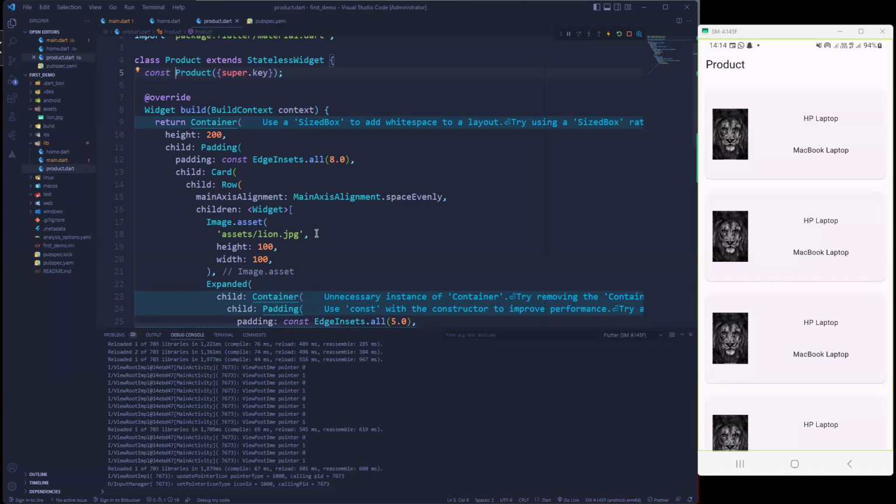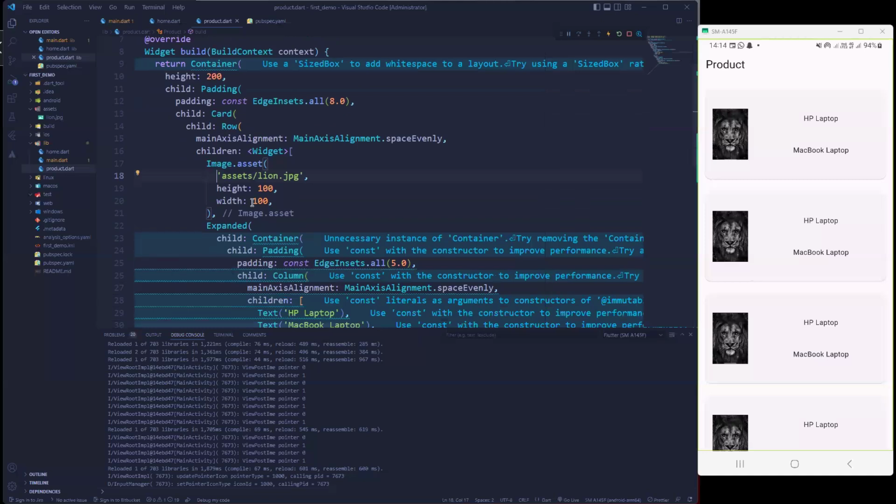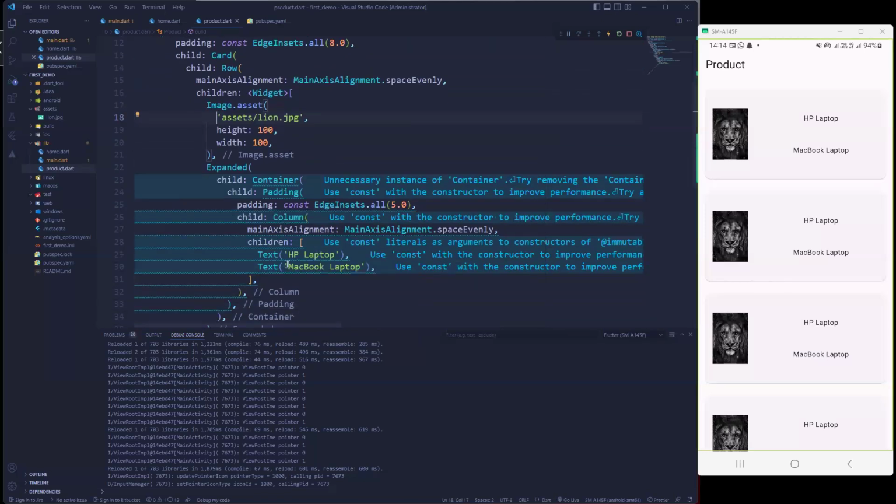So for the image, first of all, you need to identify the things you want to change. I would want the image to change. I probably want the first text and the second text to change. Maybe you can change anything. You can decide that it's the padding. You can decide that it's the background color, like a lot of things, right? You guys will do that, play with that yourselves.